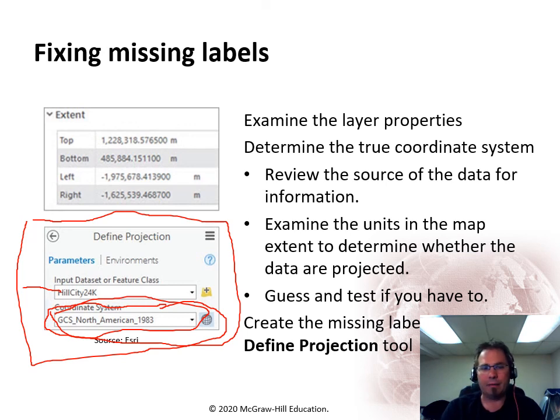All right. So that's one of the things about this chapter: a huge part of GIS is coordinate systems, figuring them out, fixing them, and making sure all of your data is consistent. The define projection tool is a great way to wipe that slate clean and make sure you're starting from a clean piece of data and then going from there. Now, you don't have to do that for every piece of data you own, but if you have issues with one where your data sets aren't lining up, then you have to. The other time you have to use this particular tool is if your data set says unknown.